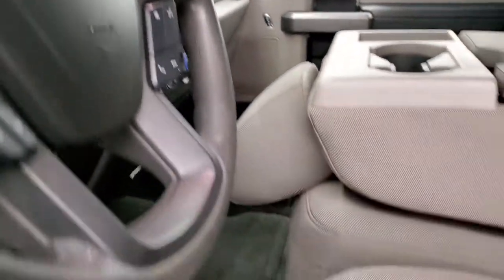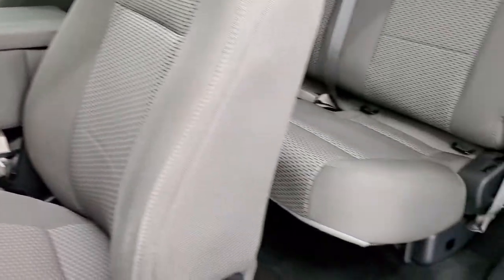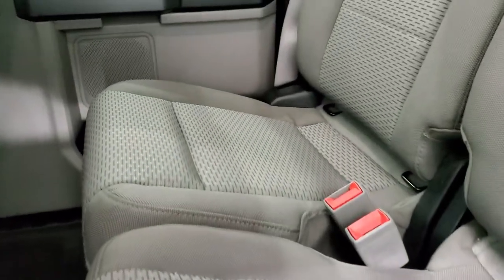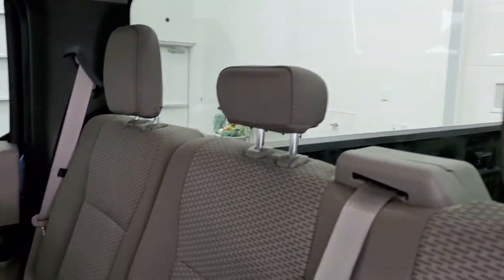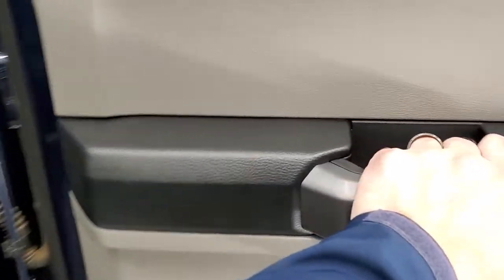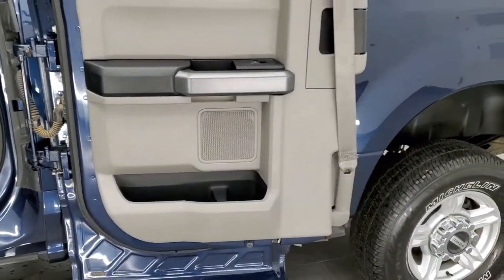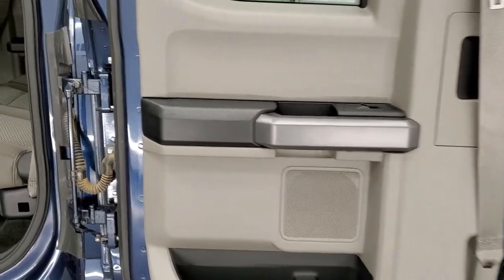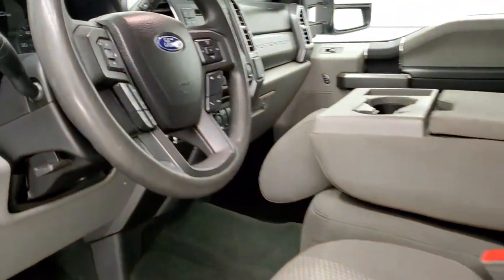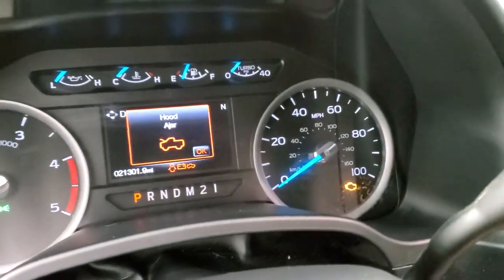We'll take a quick look at the back seats and then we'll start it up and take a look under the hood. Back seats are just as clean as the front seats, no rips or tears back here. It does have the LATCH child safety system for any child car seats you may have. Fixed glass rear window. These seats are in excellent shape. You get a little bit of storage back here, and the carpeting is very nice and clean. On the new body style, these doors open up almost all the way, which is pretty sweet, and they swing shut. Those windows do power roll down as well.